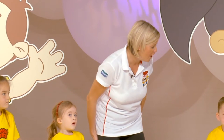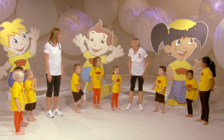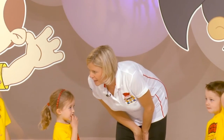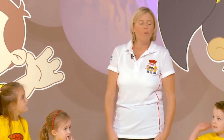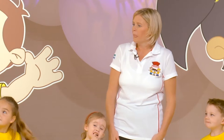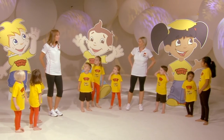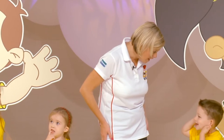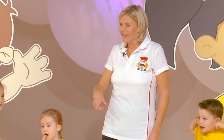Now, can you remember when we were in the farmer's field and we sang about the scarecrow? I spotted a little animal in the field. Let's see if you can guess what animal it was. It jumps around. And what else has it got, Catherine? It's got a little fluffy white tail. A rabbit. A little rabbit, that's right.